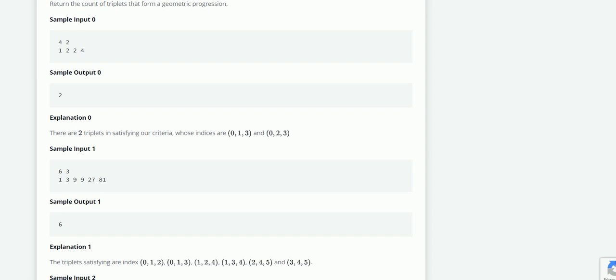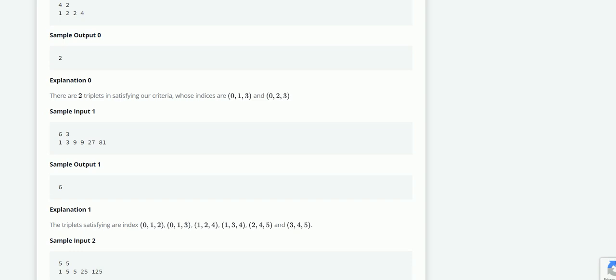Though we have looked at one of the sample inputs above also, but let us see here. Okay, 4 is the size of array, 2 is the common ratio. If you look at the array, 1 2 and 4 are in GP, and 1 2 and 4 are in GP, so there are also 2 GPs, so the sample output is 2.